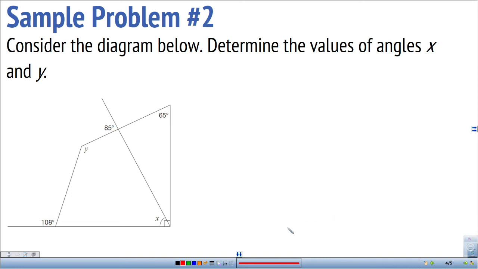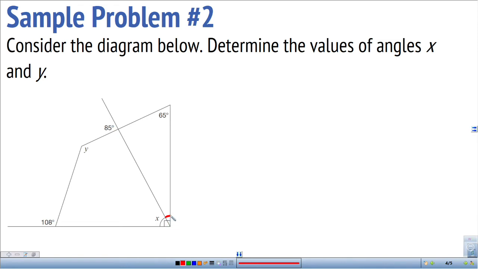All right, so usually in a problem like this, you're going to need to find angles on these sides as much as you can. That will lead you to find out what angle x is, and then help you to find angle y. So let's try to uncover some angles that might be useful. I know that if I know the measure of this angle, then I'll know what x is, because these two angles need to add up to 90 degrees.